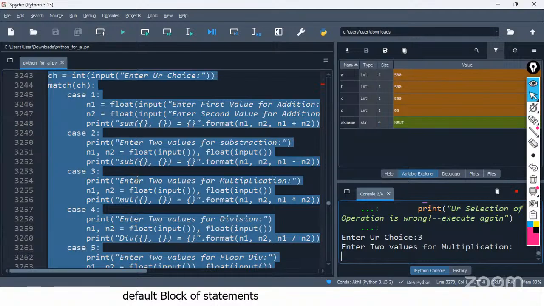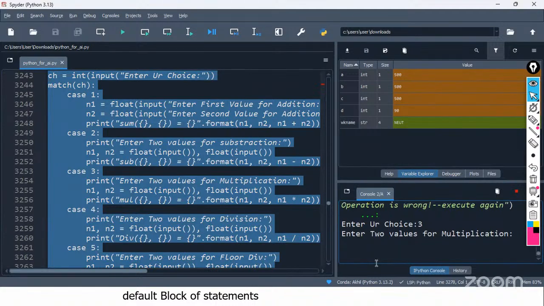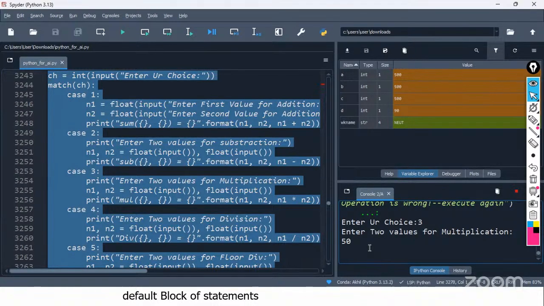It prints enter 2 values for multiplication. Now we have to enter 2 values. I'll enter 50 as one value and the other value is 3.